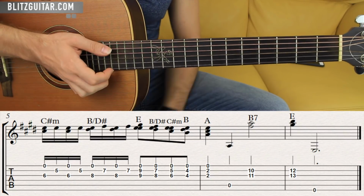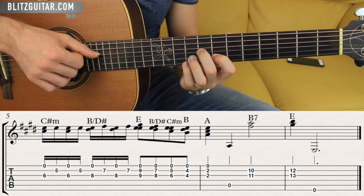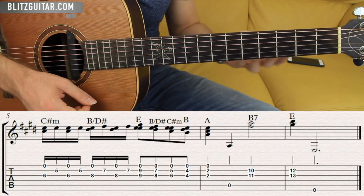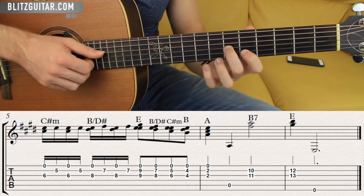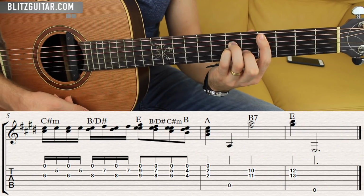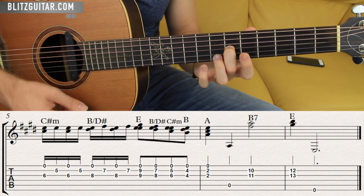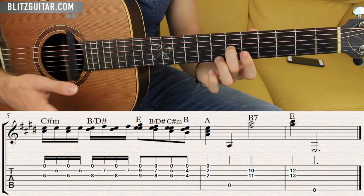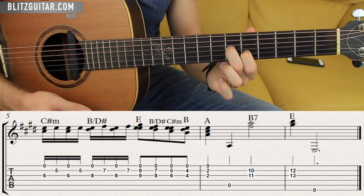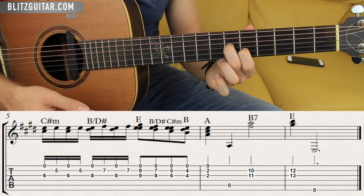Beautiful sounding, and here the concept is based on thirds, and I'm basically just playing an E major scale based on thirds. Okay, and what am I playing here? I have the first chord, which is the C sharp minor chord, which I'm gonna be playing on the 3rd string fret number 6, which is C sharp, the root note, the 2nd string fret number 5, which is E, the minor 3rd, and also the 1st open string, which is still the same E, a minor 3rd.